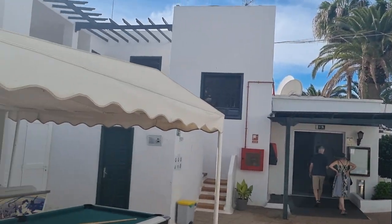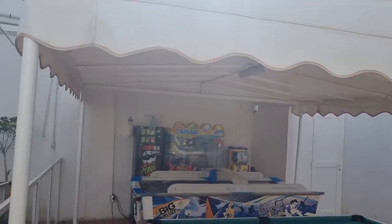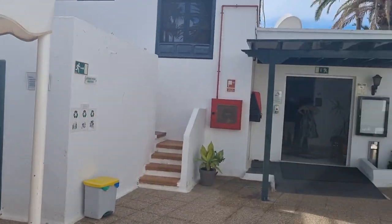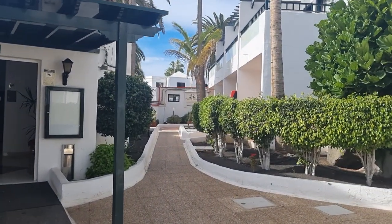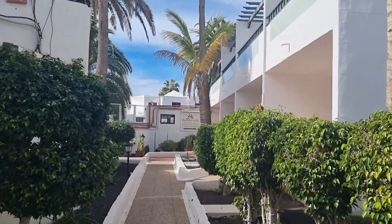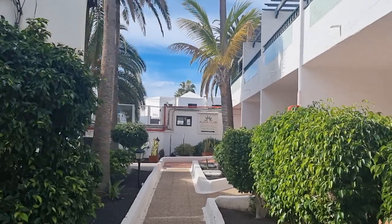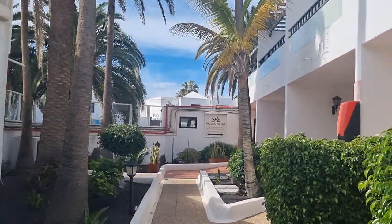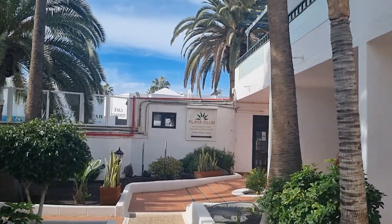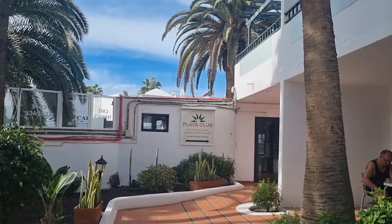I don't know what they're like inside because I've not stayed in them, and I don't even know what the prices are to be honest with you. They never really came up in my search when I was looking for accommodation this week. I'm staying at the Cinco Plaza, which is a couple of minutes walk, maybe five minutes away. They've also got a restaurant, bar, pizza place, and steakhouse attached to the complex round the side.